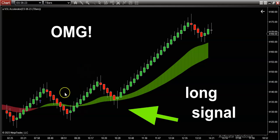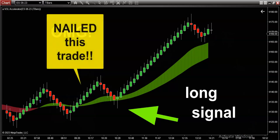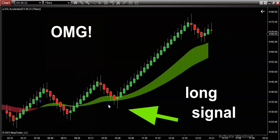Unbelievable long signal that we caught today, guys and gals, that allowed us to potentially nail the exact low of this monster move today. All right, guys and gals, we basically had the mother of all trend days once again. And if you study the trend and you follow the trend and you believe in the trend, then you absolutely crushed it today using our volume indicator color band. Right, guys and gals, what a day.